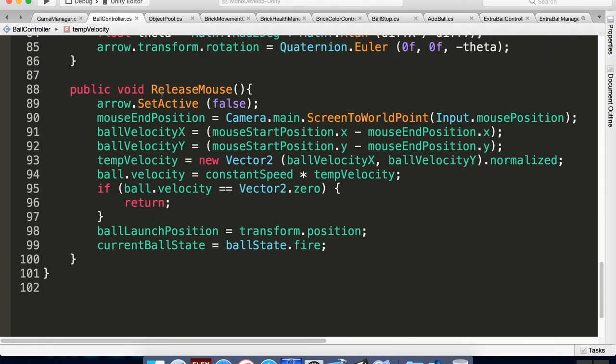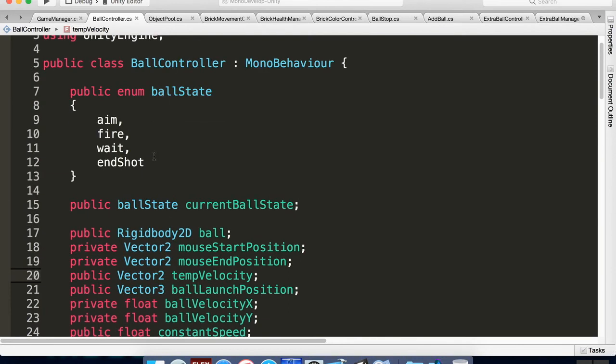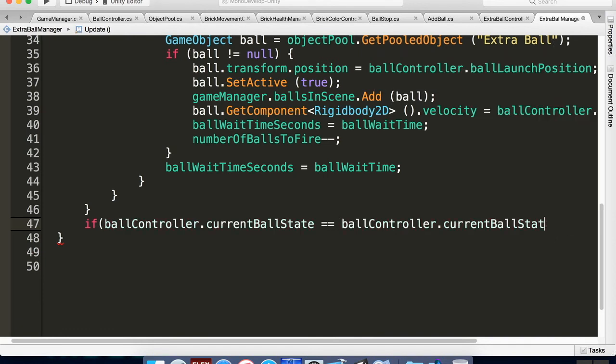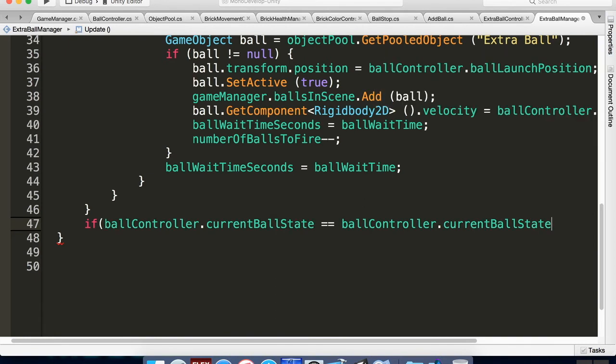Let's look at my states again here. I guess it's end shot. Ball controller dot current ball state dot, that's weird.